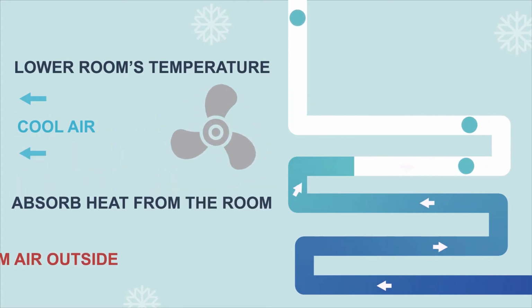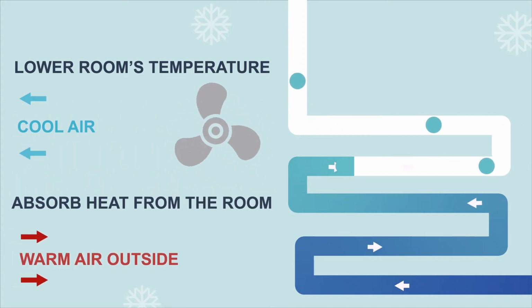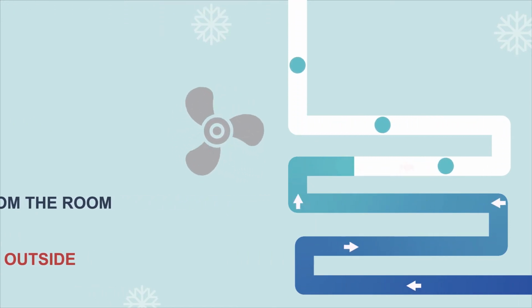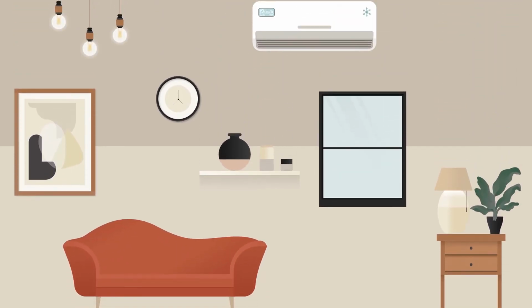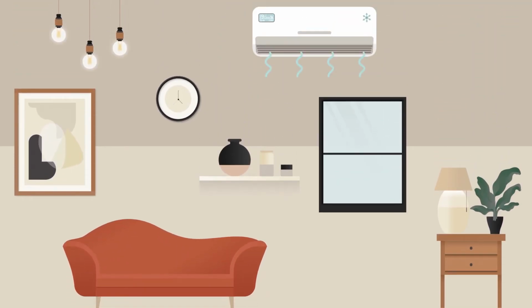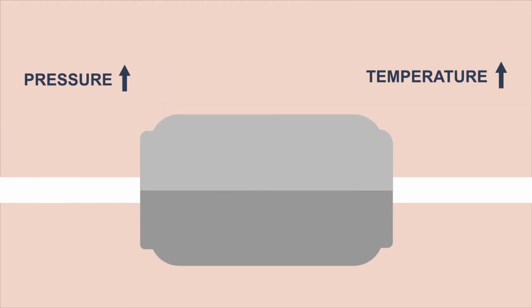In the evaporator coil, the refrigerant absorbs the heat from the air and vaporizes, changing from a liquid state to a warm gaseous state. As the heat gets absorbed, the temperature of the room also becomes cool. The refrigerant then proceeds to the compressor, found in the outdoor unit of the AC device. The compressor starts to compress the refrigerant, greatly raising its pressure and temperature to go through the next stage, condensation.